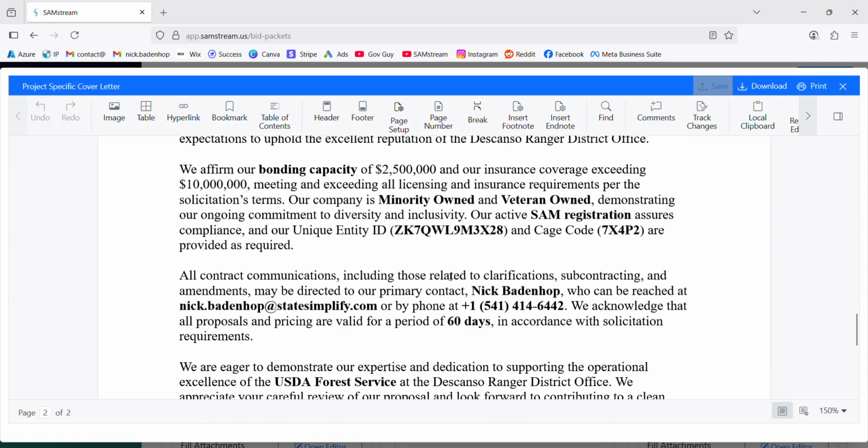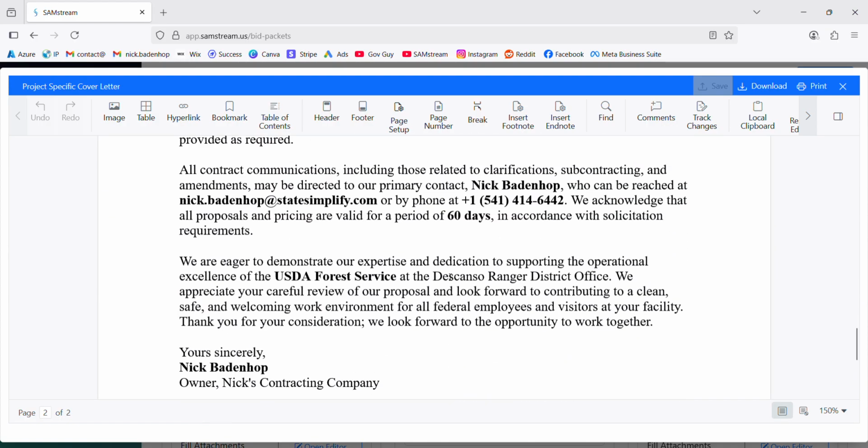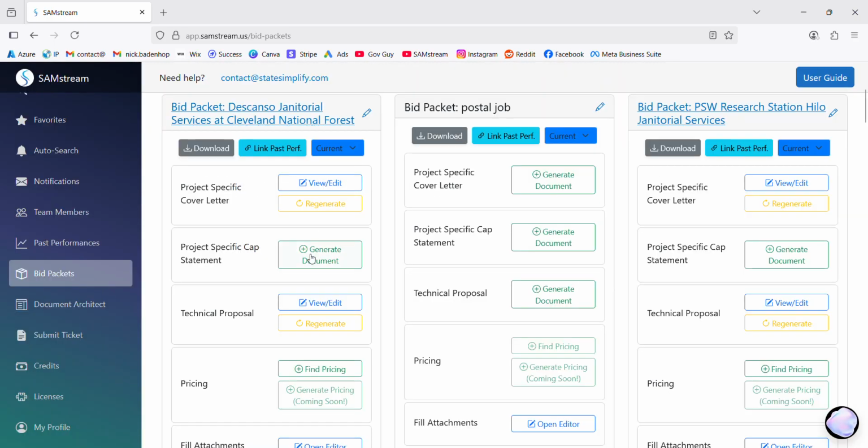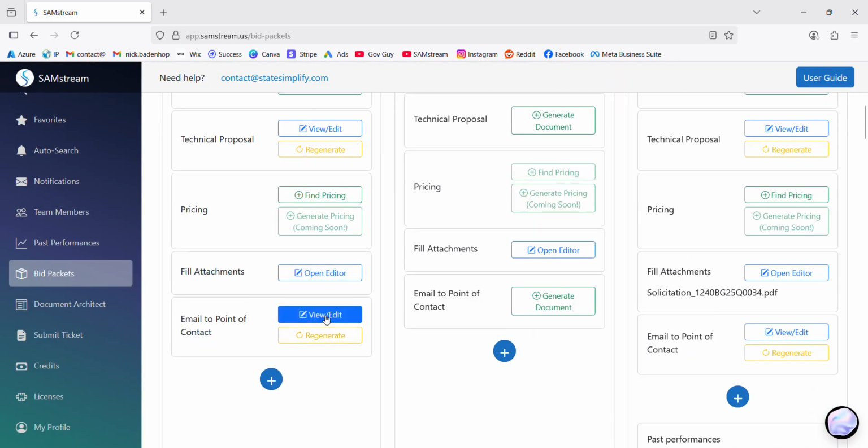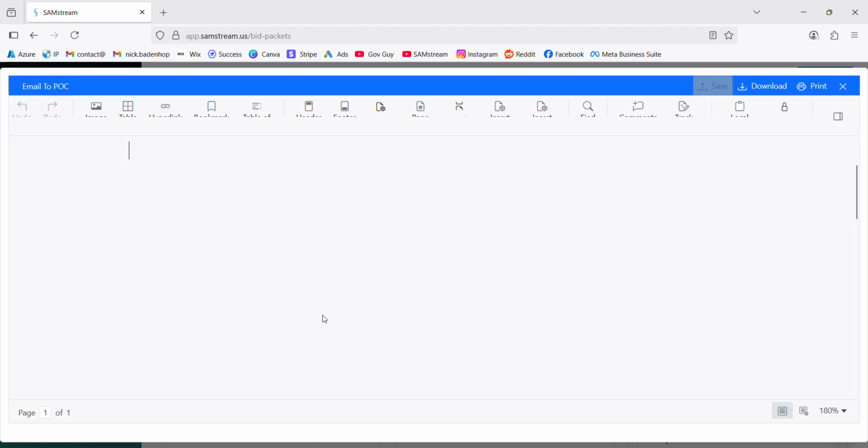It knows the solicitation number, gives them a quick overview of the project, lets them know that we understand it, lets them know who we are a little bit as a company, and also lets them know that we are registered with SAM, our reps and certs are up to date, and we acknowledge any amendments to this contract. Once again, you can fully edit this, change it, download it, and it's fully designed and formatted and ready to go.